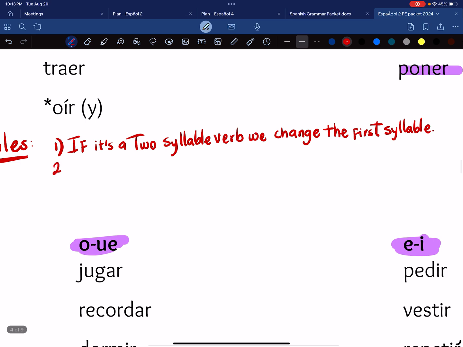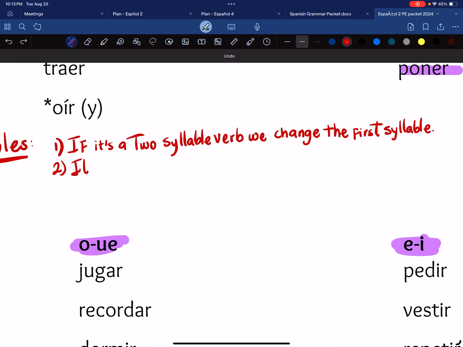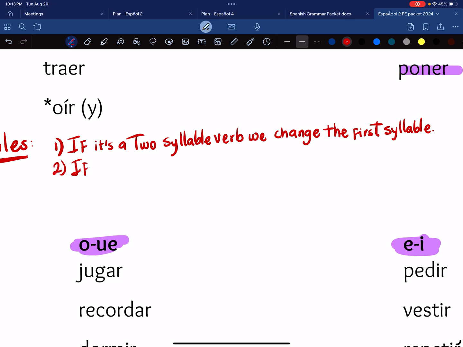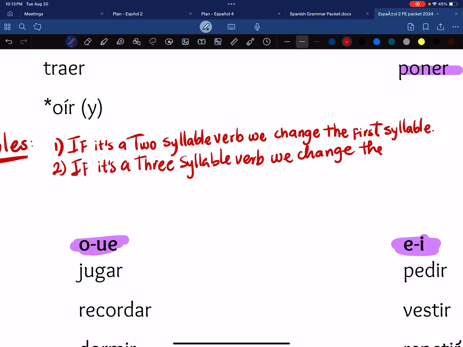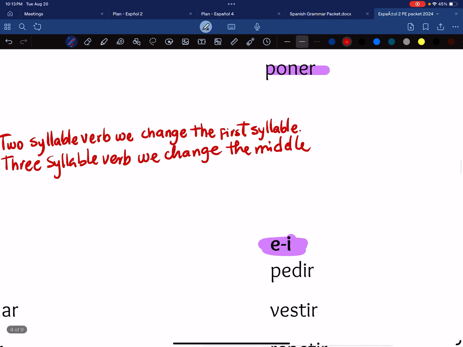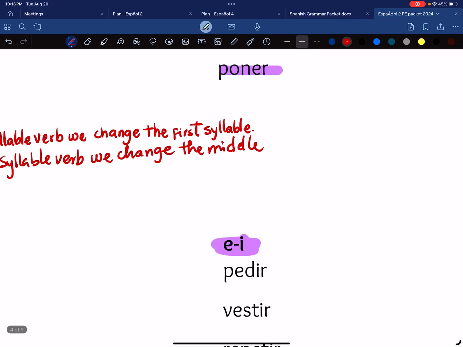Okay, the second one, if it's a 3 syllable verb, we change the middle syllable.